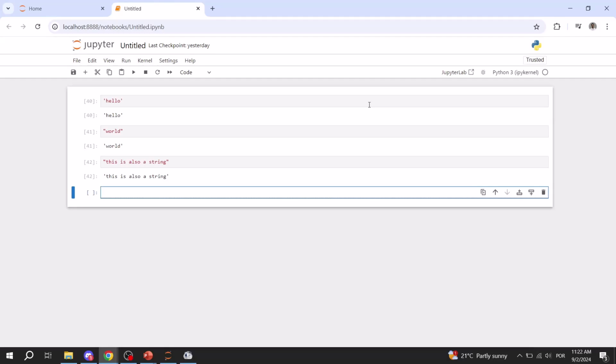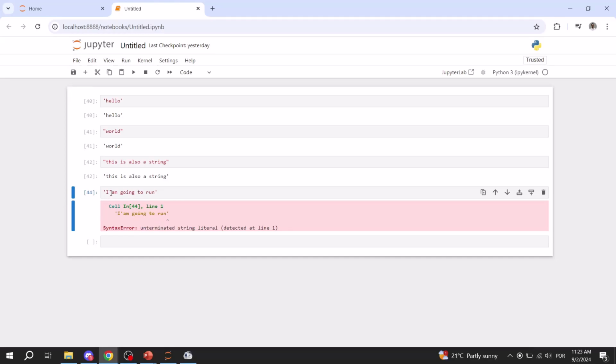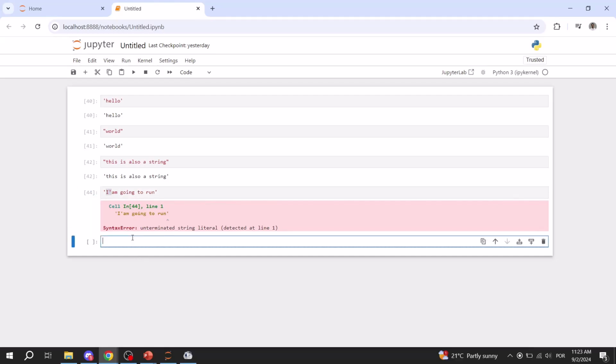For instance, if I write I am going to run, we can see here the error unterminated string literal, which means that Python counts the string as ending on the letter I. We need to solve it by specifying the double quotes, and then we can write "I am going to run".